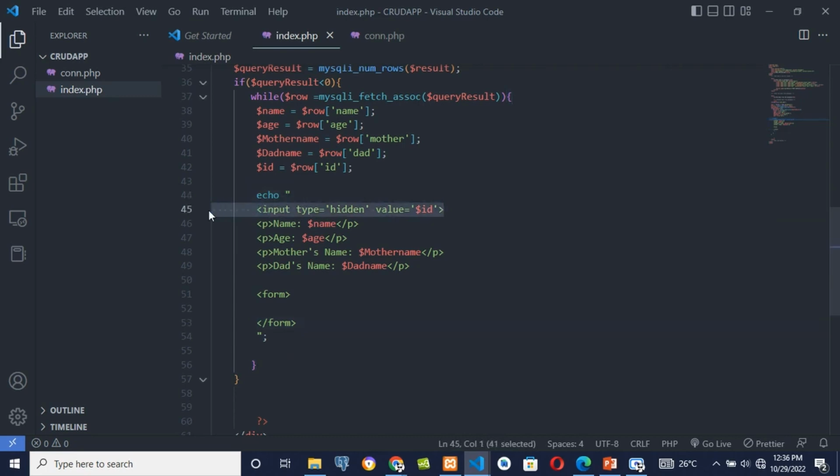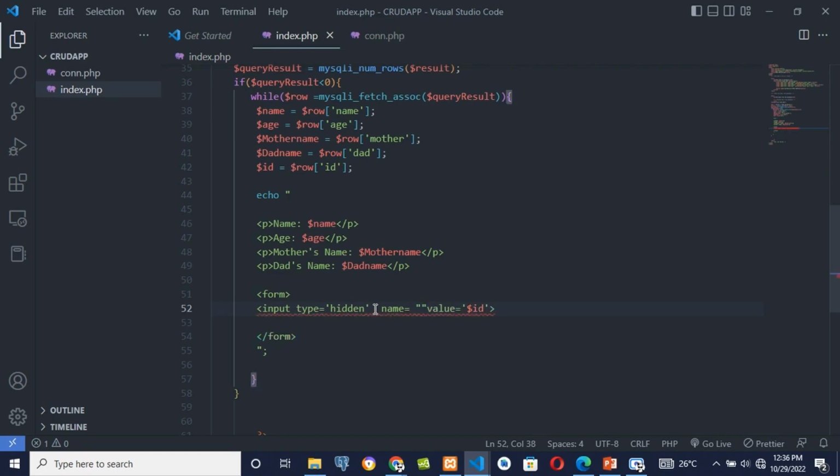okay, actually there's no need to display it on top here. You can just display it here. id, then you can give it a name as id, right?